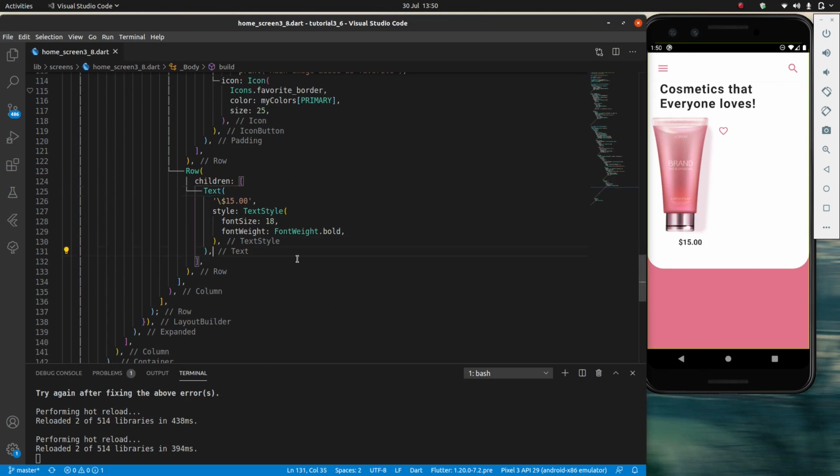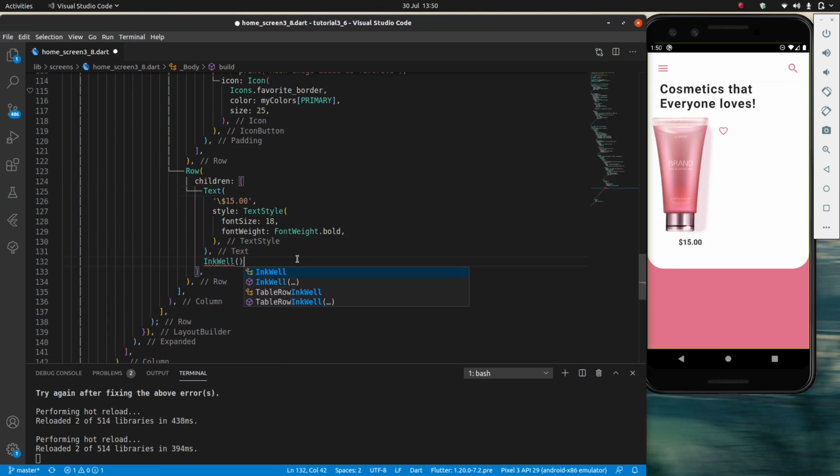So next to this, I'm going to use InkWell. And what InkWell does, it wraps any widget you want to turn it into a button. And there are a few different types of buttons. There's a raised button, flat button, the icon buttons we used previously, but all of those have certain constraints on them. All of them kind of want certain things, want to do certain things. InkWell is something that I found to be the most versatile. So when I have something really custom, like this thing, I prefer to use InkWell.